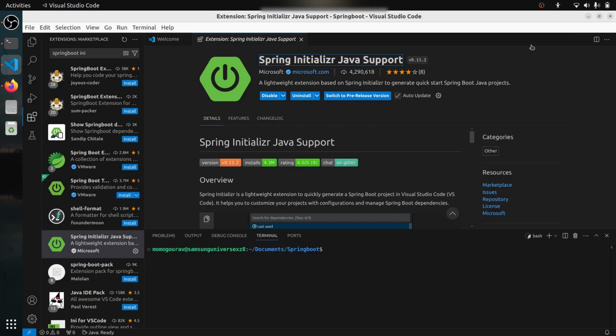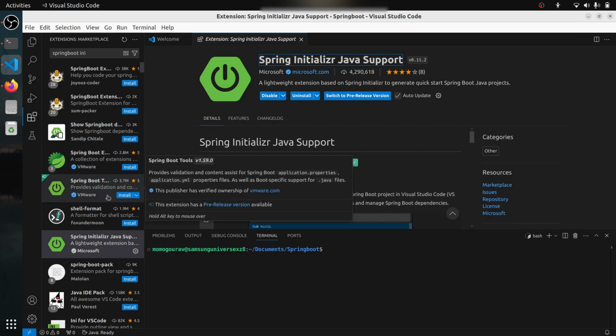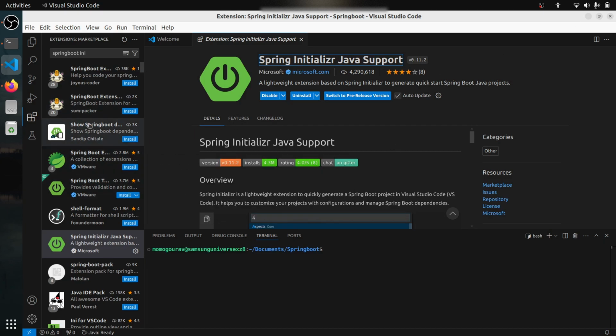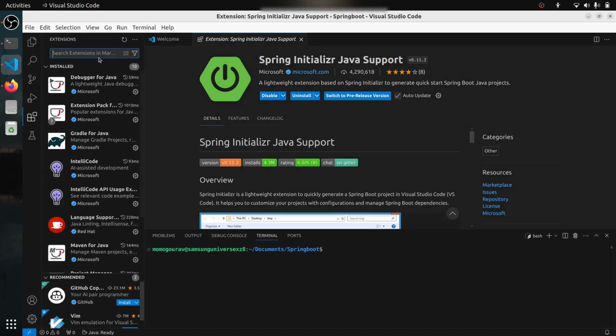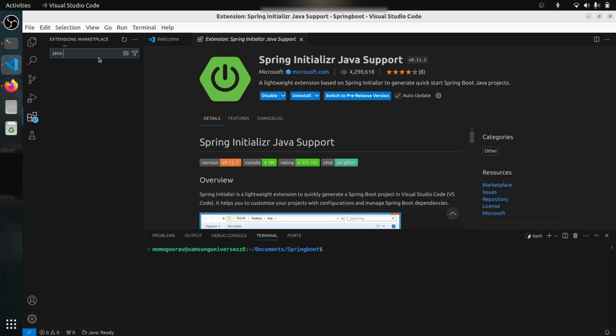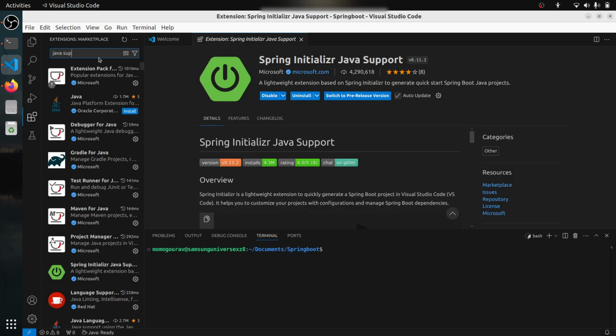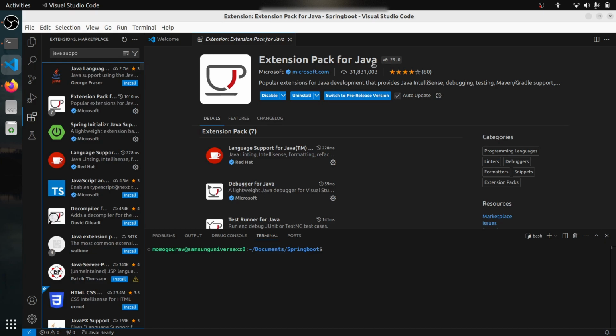Okay, yes, install from this extension. Then install. First search with Java support. Okay, then install this Extension Pack for Java from Microsoft.